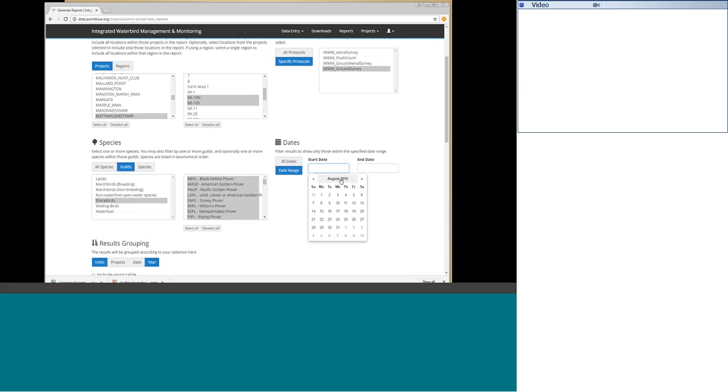But let's say you wanted to pick up all the data from 2010, which is when Madame Mesquite started collecting data. It's a little hard to click on this back arrow for that many months. So if you click here, that takes you to an overview of 2016 where you can select any of the months. But if you click once again on the year, then you get the years, and you'll see what years are available. So I can click on 2010, and then I can click on September and September 1st.